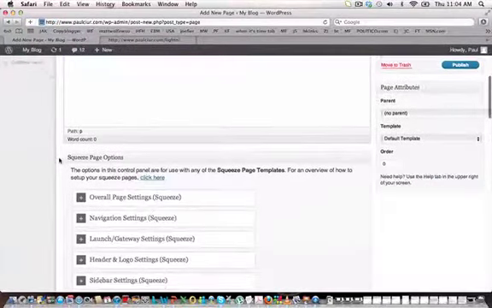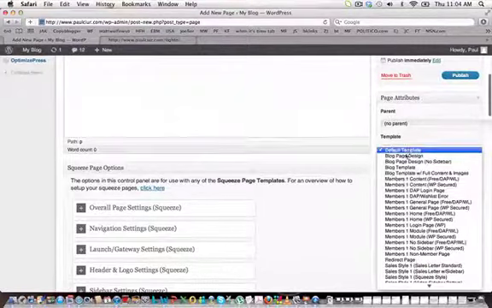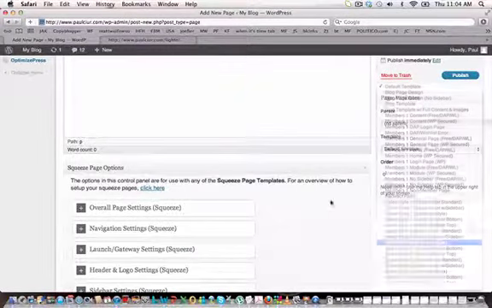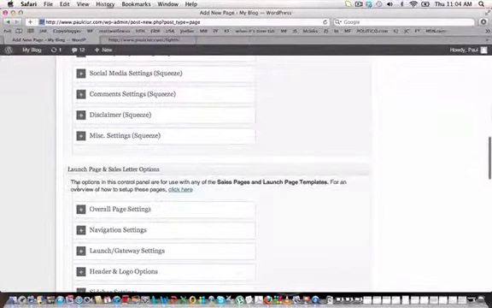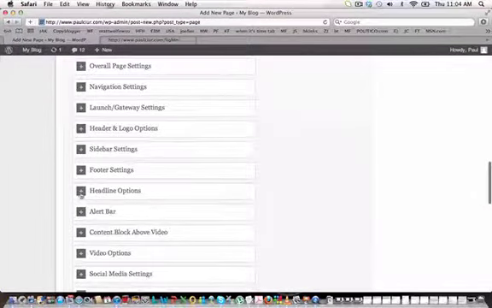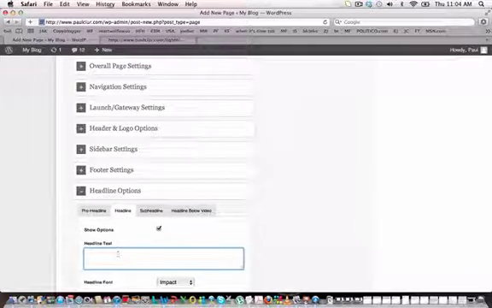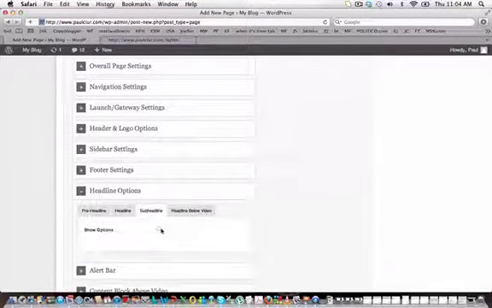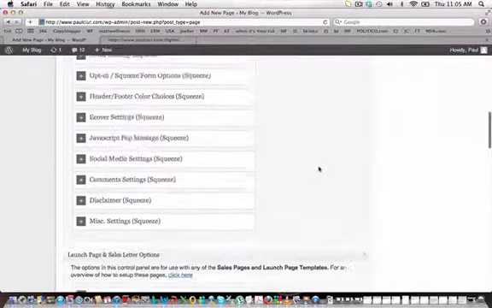Okay, so what I want to show you here is how easy it can be to put together a sales page. Just a few things I want to show you so you realize how simple it can be. So what we're going to do is create a headline real quick, and I'm just going to write testing the headline options. Act fast. So when we do that, okay, those are our headlines.